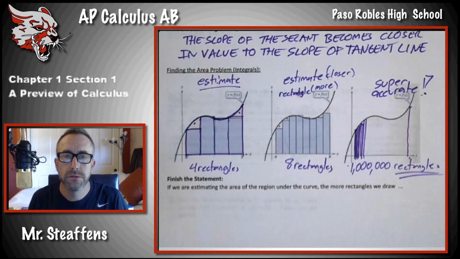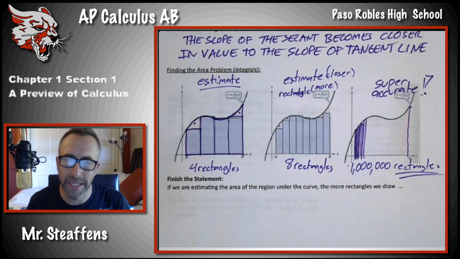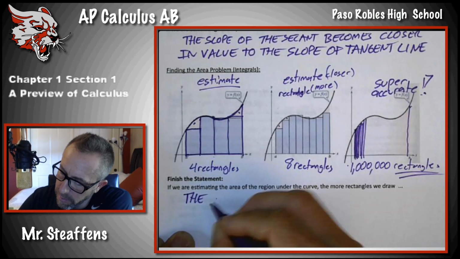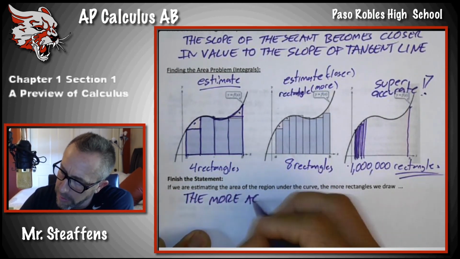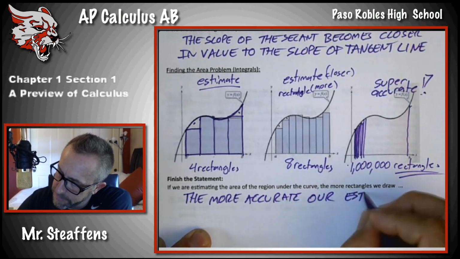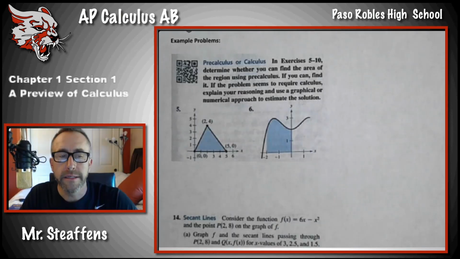It's kind of cool. All right, I'd like you to finish the statement. It says, if we are estimating the area of a region under the curve, the more rectangles we draw, finish the statement. Hopefully, you wrote something like this. The more rectangles we draw, the more accurate our estimate. That's it. Calculus, man.